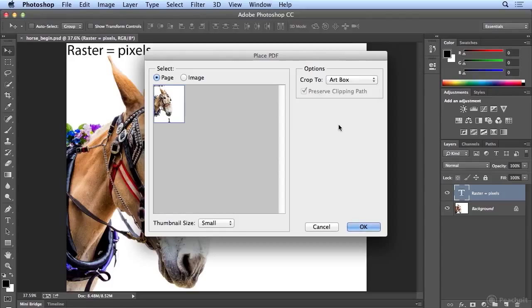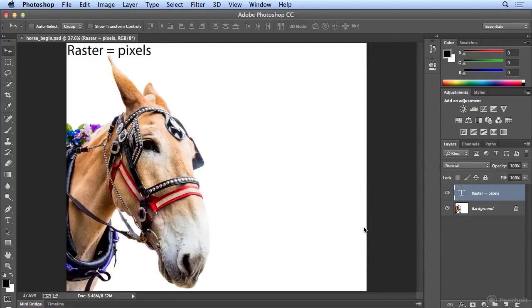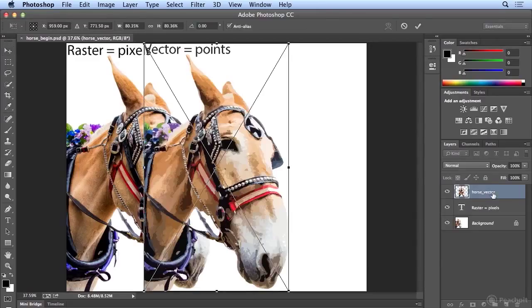Illustrator's page size doesn't really matter. It can determine the size of the artwork based on what you've created on the page. So I want to get more of the horse in, so I'm just choosing Art Box. But if you left it on the defaults, it would be fine also. Once it's placed, you'll see Illustrator brought in the vector file and makes a layer. And technically, you'll see an icon pop up once I choose to place this that makes it a smart object layer, which is an immensely powerful feature of Photoshop.